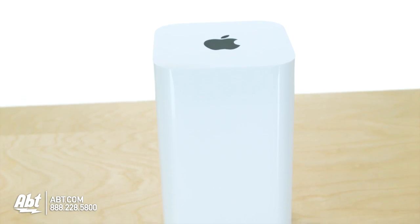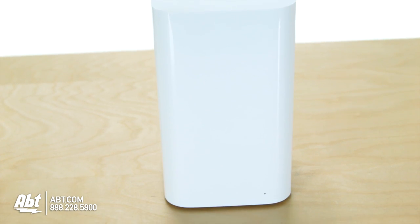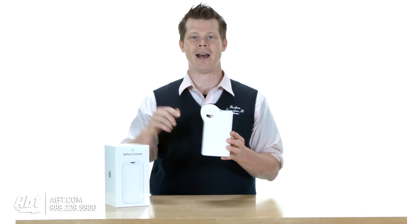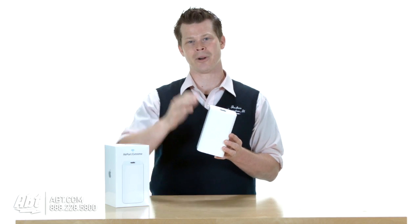The size and style is very intriguing — it looks very different than any router ever made before. And inside this box here, we've got six antennas, but everything's a little different here. Usually routers that create internet in your house, the signal they put out is omnidirectional — it's like you threw a pebble in a pond and you've got those rings coming out. That's how Wi-Fi is probably working right now in your house.